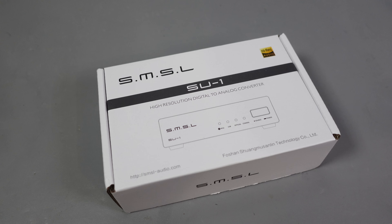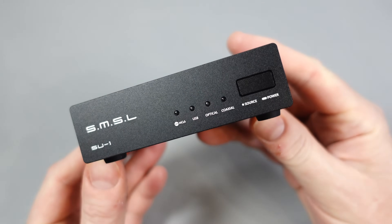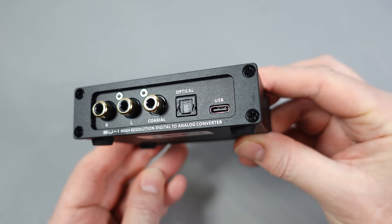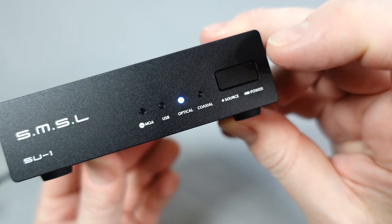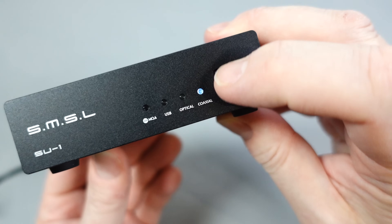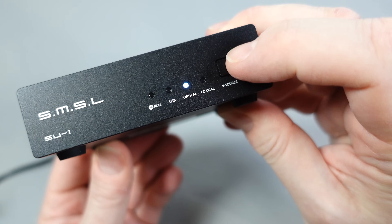Here's the product — it's the SMSL SU-1. Inside the box you get the small metal-cased DAC, a USB-C power lead, and the instructions. The SMSL company also sells an MQA-compatible CD player in Japan for 100,000 yen, around £530 — not cheap, but about a third of the price of the cheapest MQA-capable CD player I could find back in 2018. This £80 box does what I need though — it's got optical or coax in from an external CD player and analog out over a pair of RCA sockets. It can also attach to a computer via USB as an external DAC, but I'm just using the USB part here for power. There's a single button on the front that cycles between the three inputs when tapped, and when held down powers the device off. The device remembers the last selected source when turned back on.